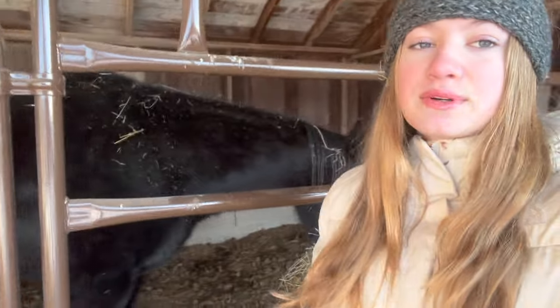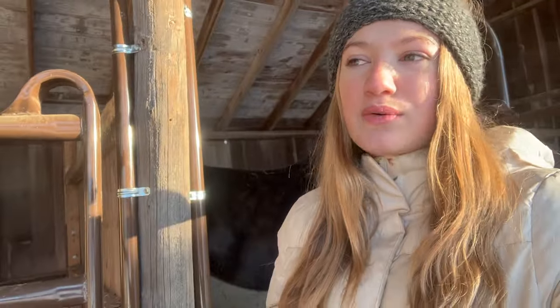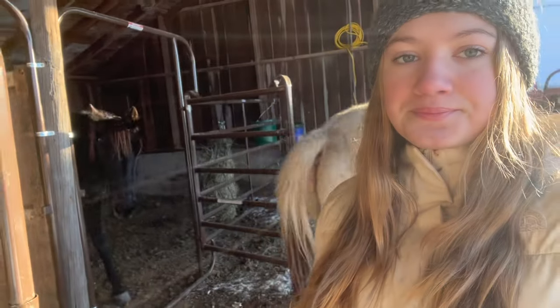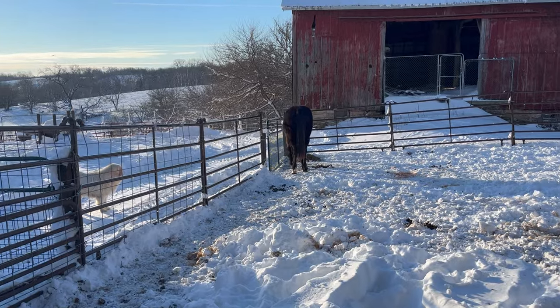I always give them a lot of hay, and in the summer they have as much grass as they could ever want. You can see they have really thick winter coats, which is a good sign — it means they're getting a lot of nutrition. After I give them their hay, I always open up their gates so they can get out, or they can just stay in and eat. Selena doesn't like to be in her stall very much — she'd rather be out. Spots doesn't care at all, she loves her stall. She's always got to have the other hay!